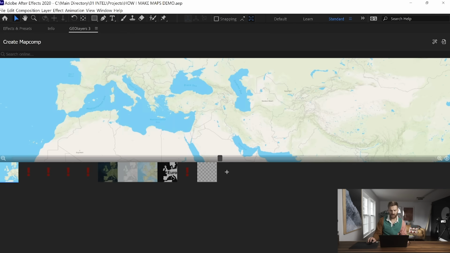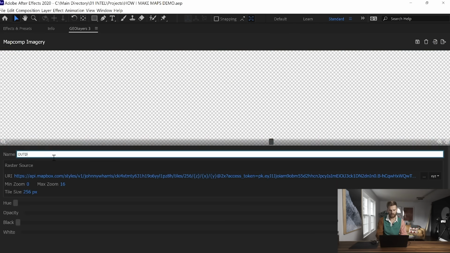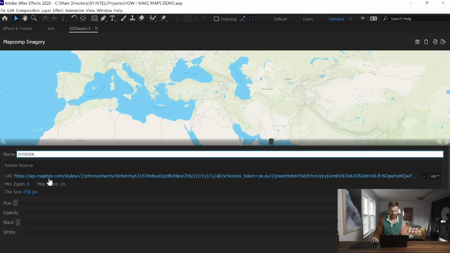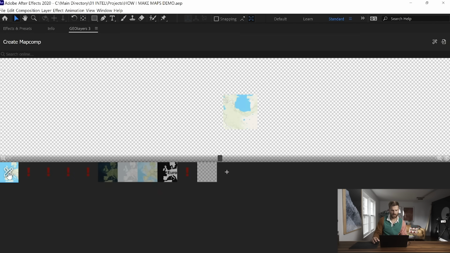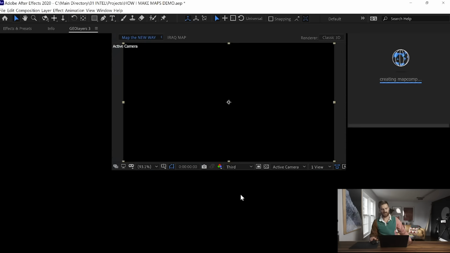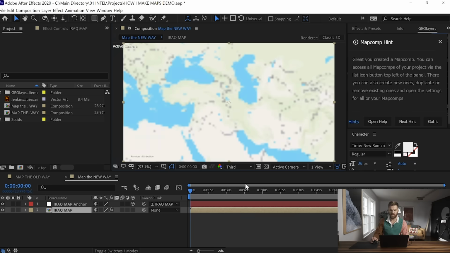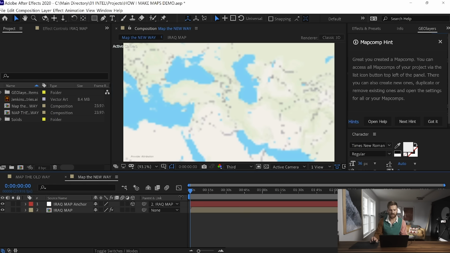So now I've got this new map. Hold on, I'm gonna actually rename it to outdoor map, okay? I've got that big API code. I'm gonna hit apply, and here it is, outdoor, beautiful, and create. And now it's doing its magic, and it is creating a comp that allows me to see this map comp, but in After Effects. Here's the deal though, you won't see it in high res right away. At first you'll see it sort of like this.